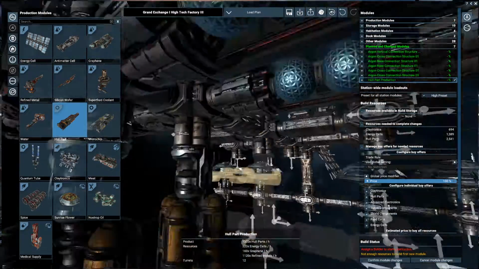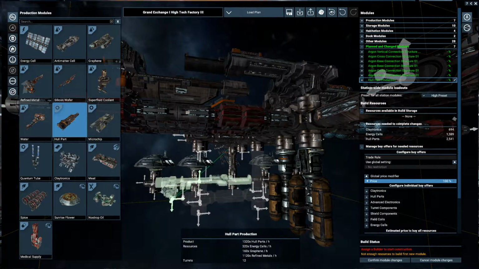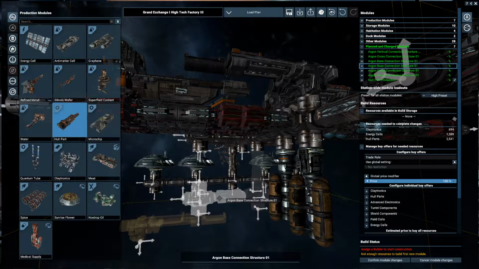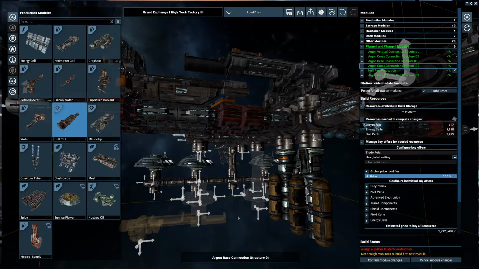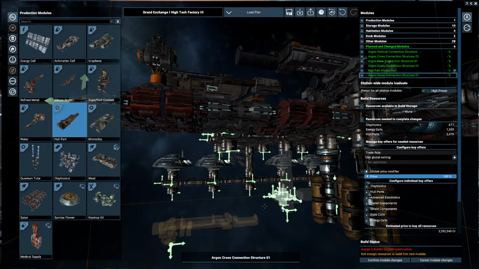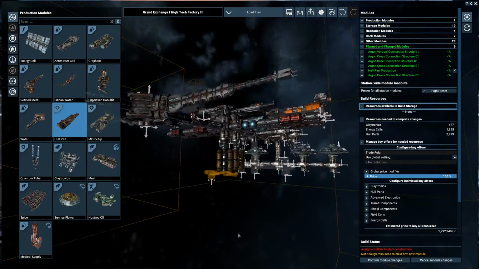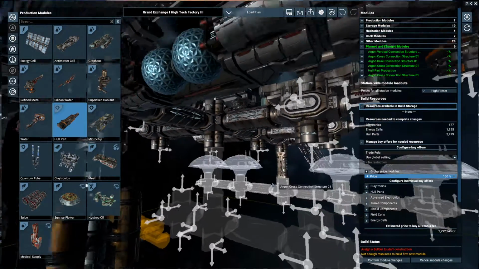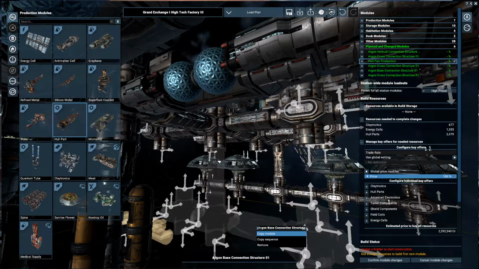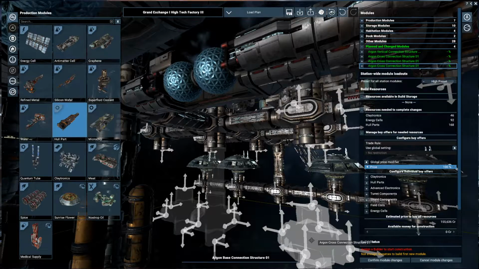It does not. But you know what we could do? We don't need to have it here at all. And we don't need this base connection structure at all. I'm just going to remove that. Because what we can do is, if I can get over here, we can remove this module. No, not that module. We can remove this module. There we go.